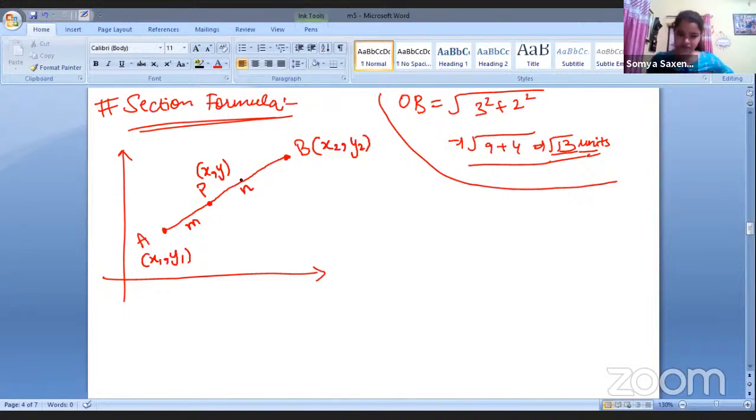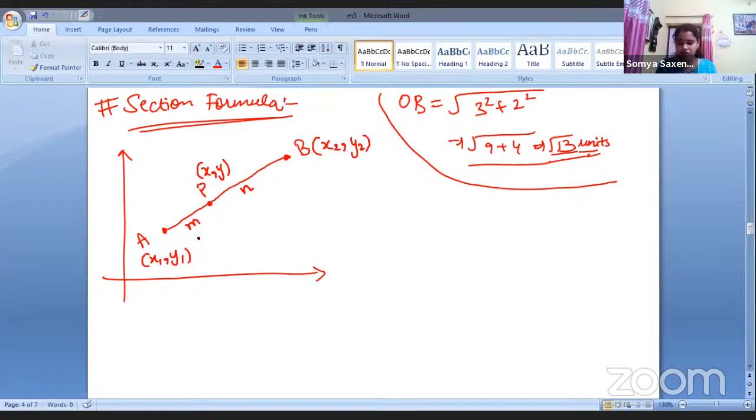So the basic thing behind this is that if there is a line segment and it has 2 terminal points A and B with these coordinates, and if there is a point, and we have to find out the ratio in which this particular line segment is being cut or segmented, then we can use the section formula. Section means to cut. So in what ratio it is being cut. And it is not compulsory that you will always get the question to find this ratio. You can sometimes get a question to find the coordinates of the point P. They will be given to you, or one of the coordinates would be asked and the rest of the things will be given to you. So you will be given sufficient information to find any other unknown quantity.